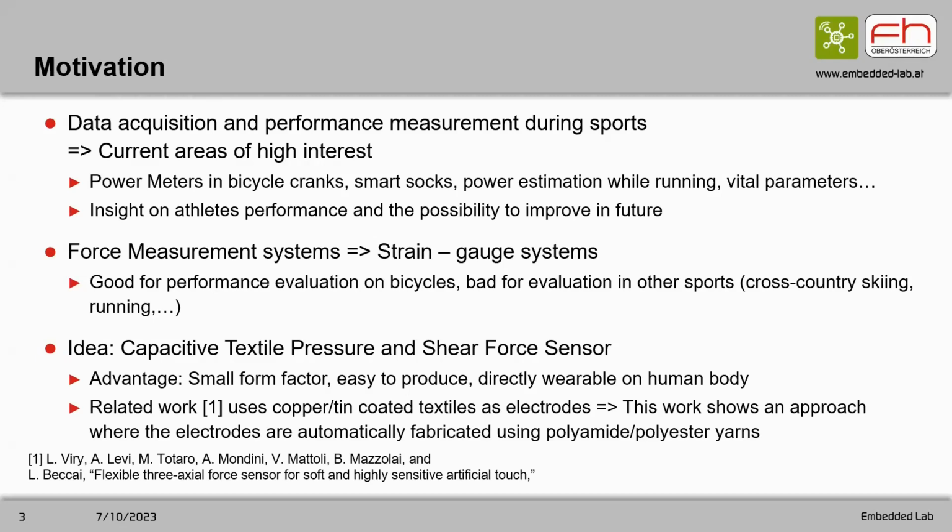So the motivation behind this sensor was the following. Topics like data acquisition and performance measurement in sports are currently areas of high interest. For example, with smartwatches you get vital parameters, or power meters in bicycle cranks, smart socks for gait analysis, and many more topics you can think of.